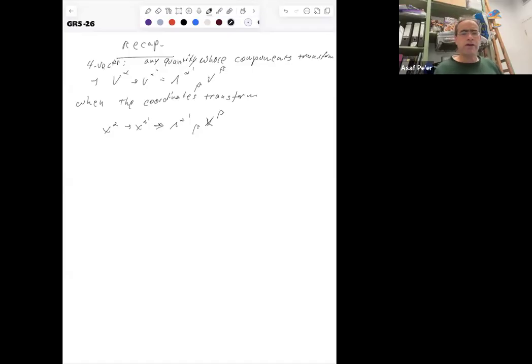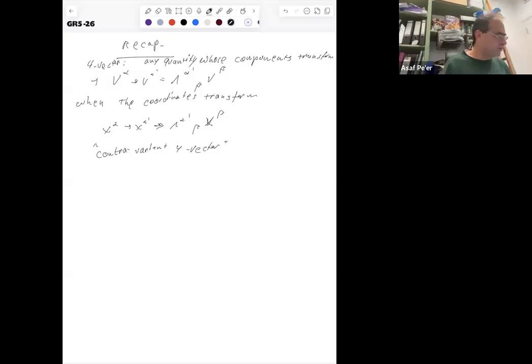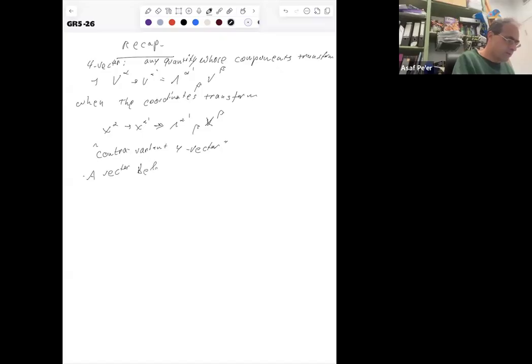And this is called a contravariant four vector, and the origin of the name, which you know now, is because this transformation law is the opposite to the transformation law of the set of coordinates. This is the precise name, but it is simply called a vector. We stress that a vector belongs to a point. And we gave the example of a tangent vector to a curve.